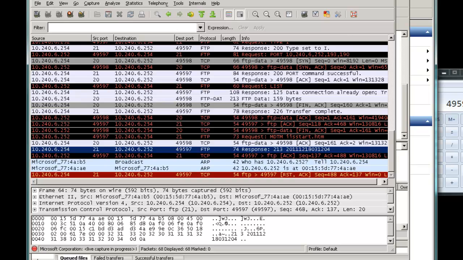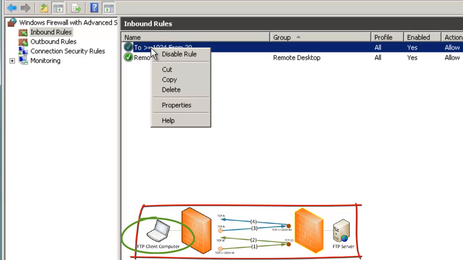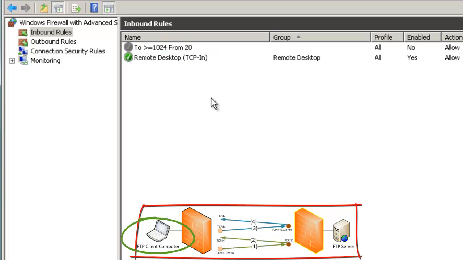Okay, so back on the client, in the firewall, we don't have to have the inbound rule anymore. And here's where it gets easier to manage. Because really, wouldn't we assume it's the server's job to have the firewall ports open and not the client? That's really how the internet is. And so that's why passive makes so much more sense in most situations.